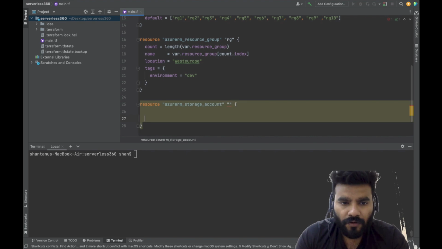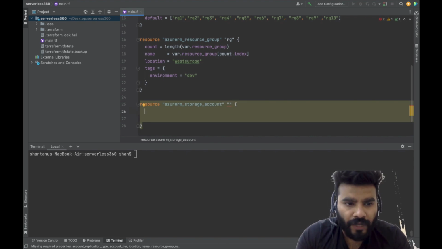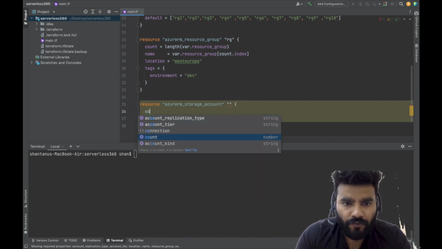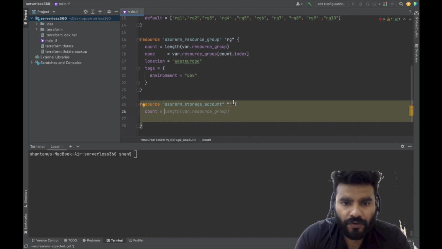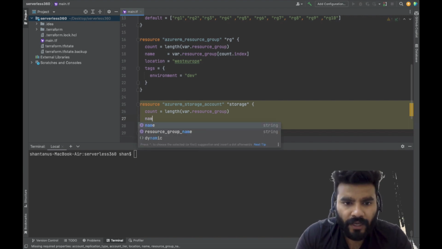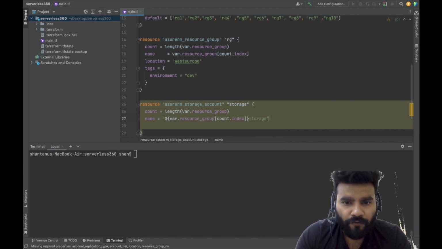Perfect. Cool. Now the first thing would be count. Let's give a name first, storage, and then count equals length of resource group, and then the name is going to be var.resource_group. So it's all auto suggesting.